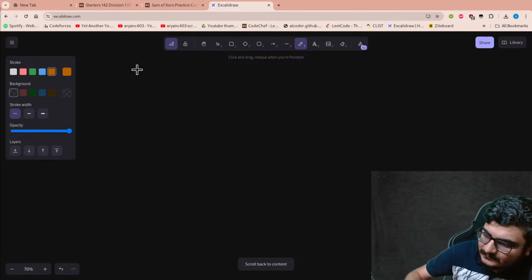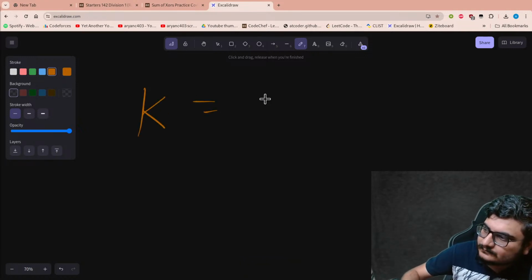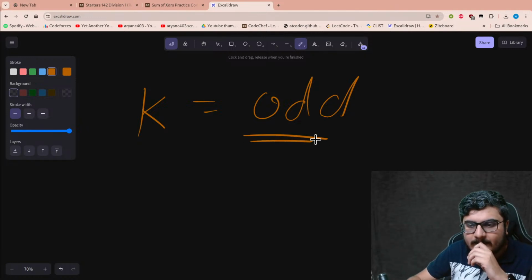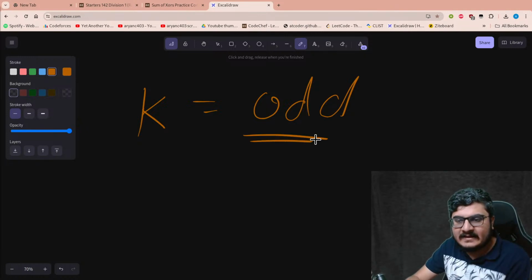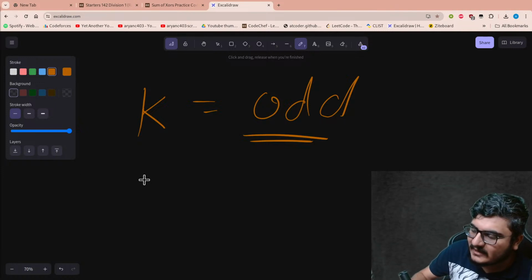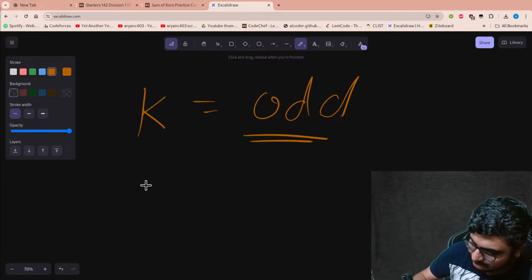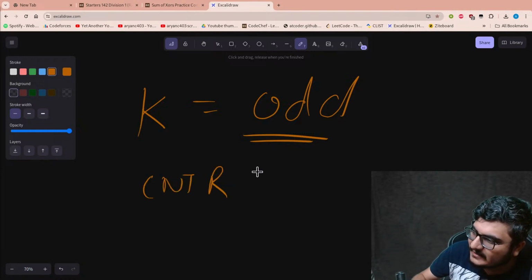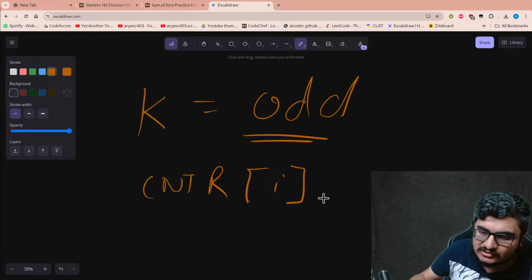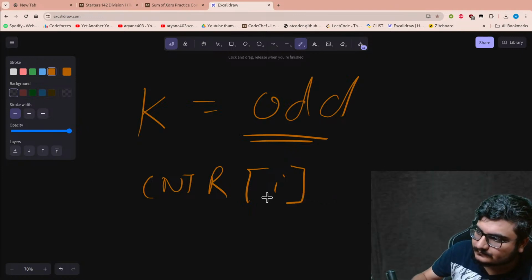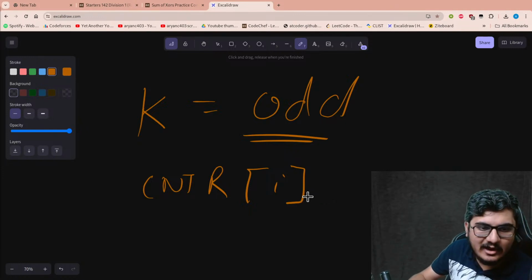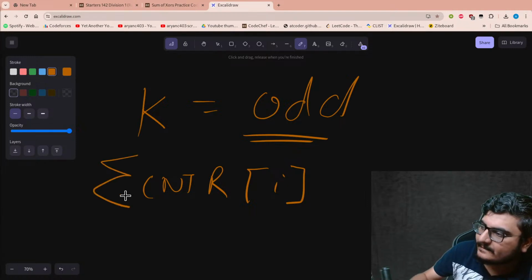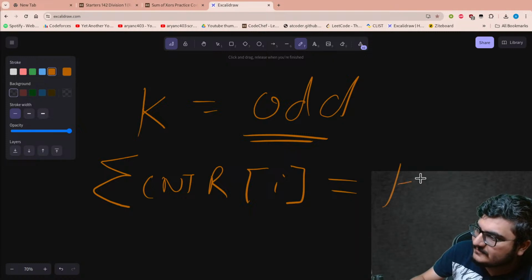So first thing first, let's say k is odd. Then what we know is, if count Ri denotes the count of ones in the ith row, and if we take this sum, it will definitely be equal to k.